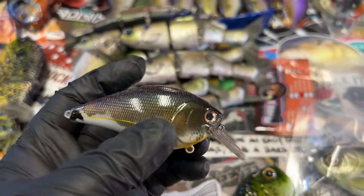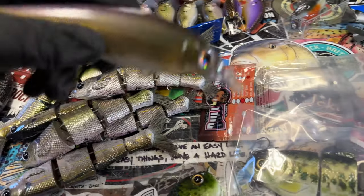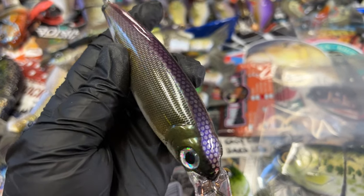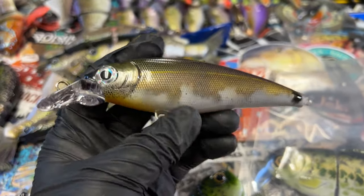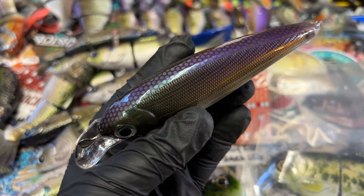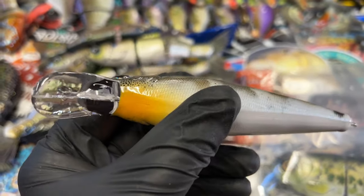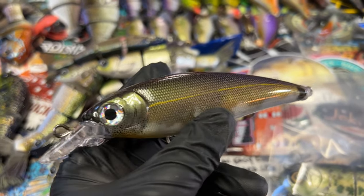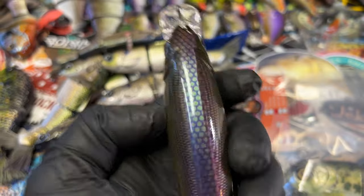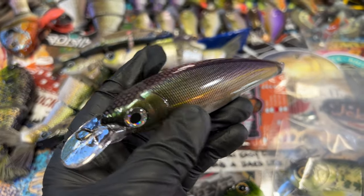I've actually been catching a lot of the actual spot tails. They get about five, six inches — that's their max. They don't get as big as gizzards or thread fin, a little bit smaller of a fish. But if you wanted to see one that was full size, adult, mature — this is it. And this is on that X-Rap 12, I want to say — it's a Rapala. Just really, really pretty, nice clean, a lot of modeling, blush on the throat. This has been triple clear coated. This is about three quarters of an ounce, maybe just a little bit over with heavier hooks. You absolutely can fish this on conventional — you don't need a swim bait rod for it, you just need something heavier. Musky rods work really well: stiff, heavy body, fast tip. Make sure that whatever rod you're using, especially with these bigger baits — anything over an ounce you want to get a swim bait rod. That's just my personal recommendation.